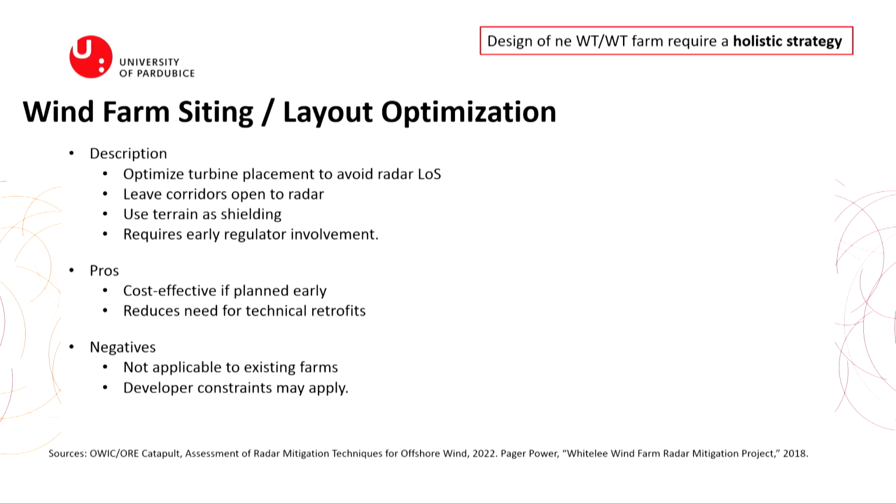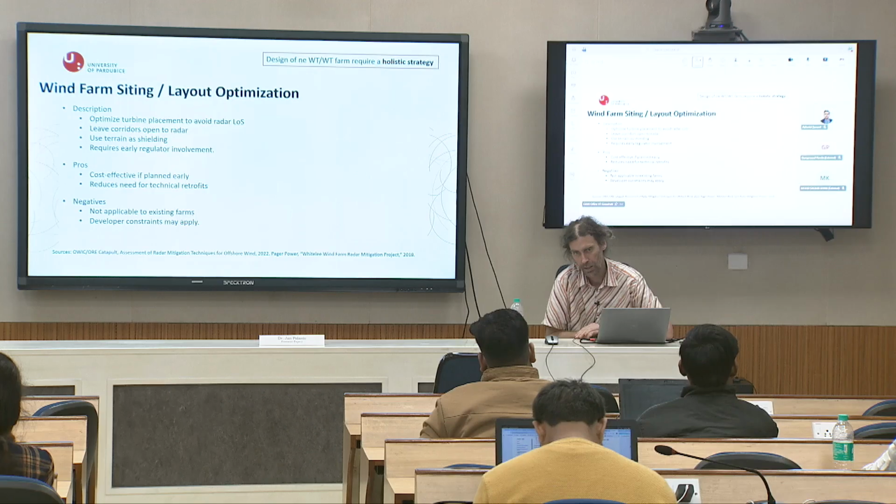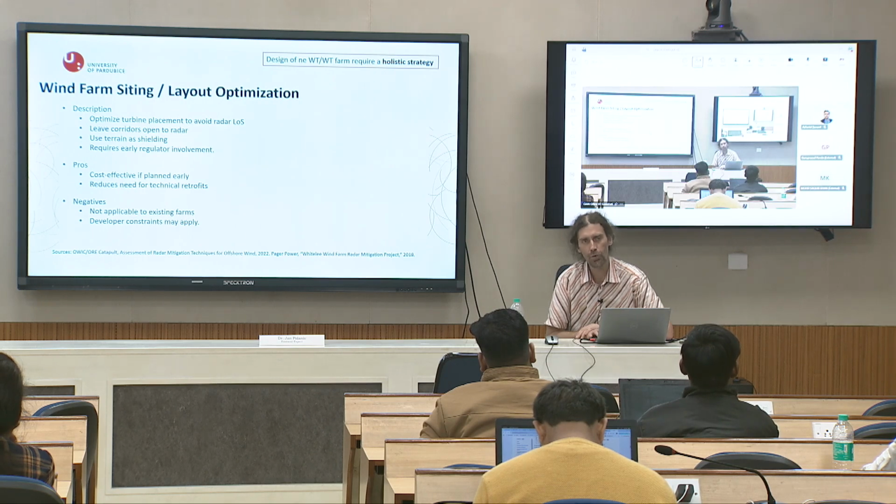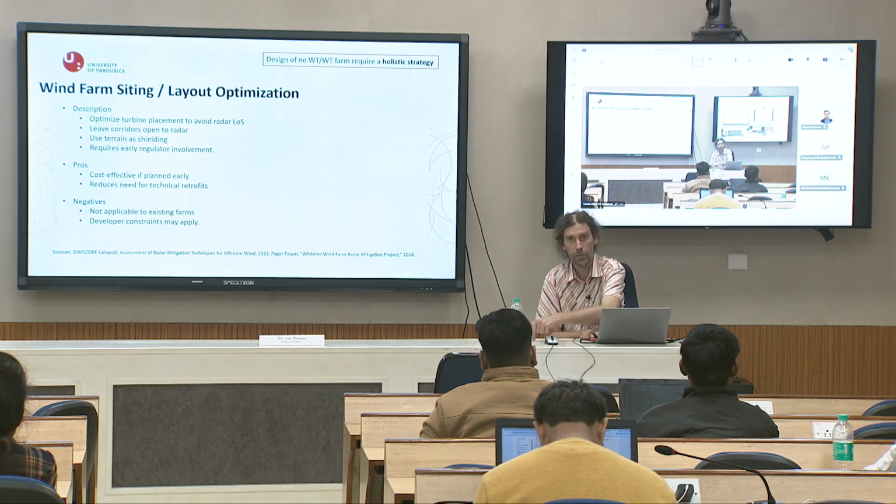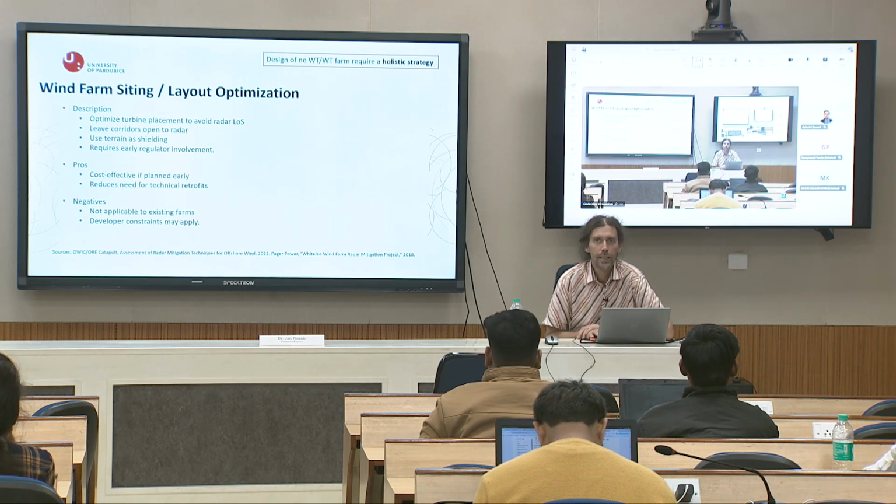It is cost effective if planned early and reduces the need for technical retrofits. Negatives: not applicable for existing farms. It is the main problem. And developer constraints may apply, of course. This farm design requires a holistic strategy, and I don't think that this happened in the past. At present time it is improving, but not before, because usually nobody asks a radar specialist to be involved, because nobody knows that this possibility exists. But now it starts improving.